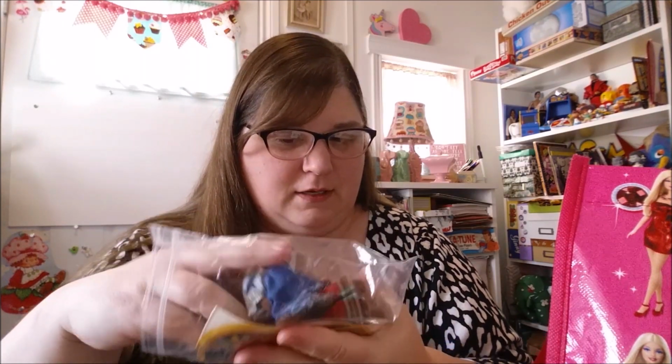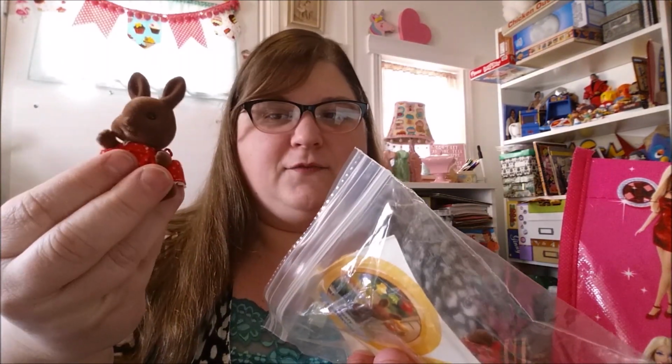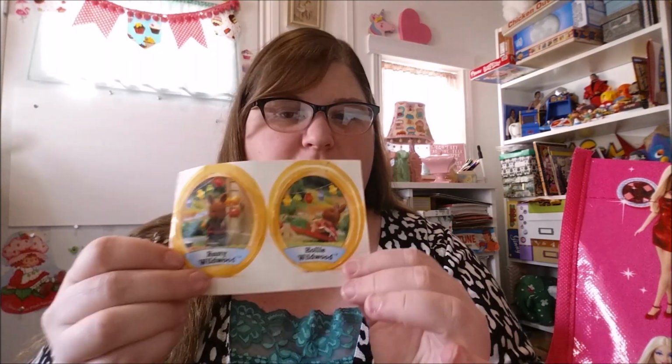And here's another, let me open this one. Sylvanian Families. Oh, there's a bunny rabbit in there, and I just said I wasn't getting bunny rabbits. But, oh, it is a bunny family that I got. But I think I got it because it has 5 members instead of the regular 4. And it's dark brown bunnies, which are a little more unusual. And they come with stickers, some of the original stickers.